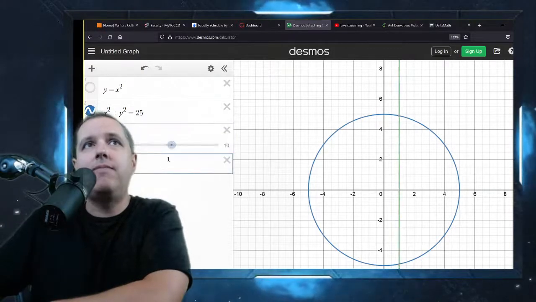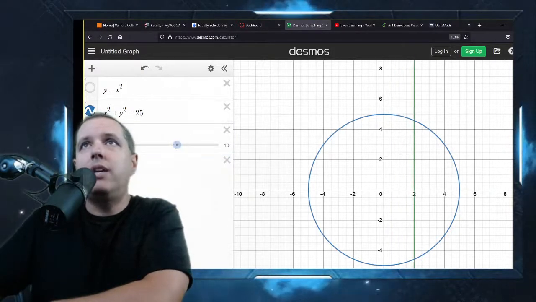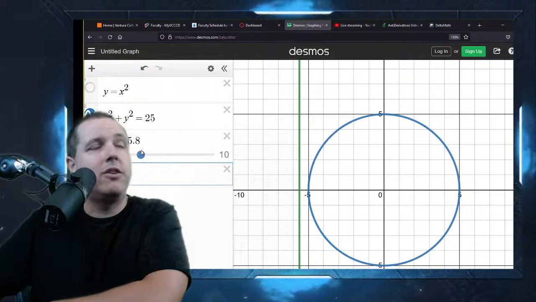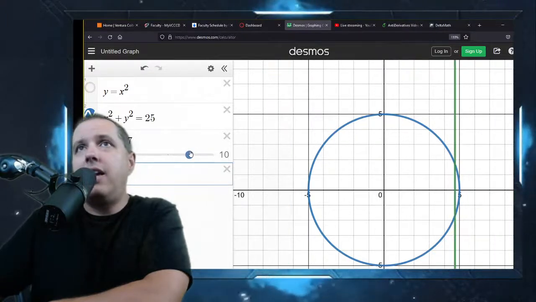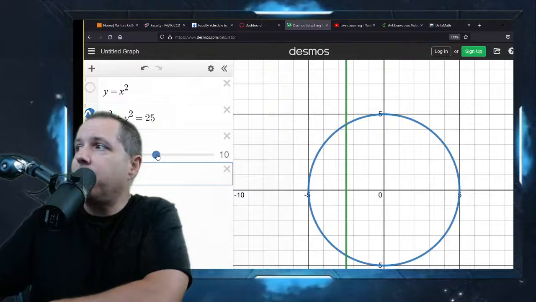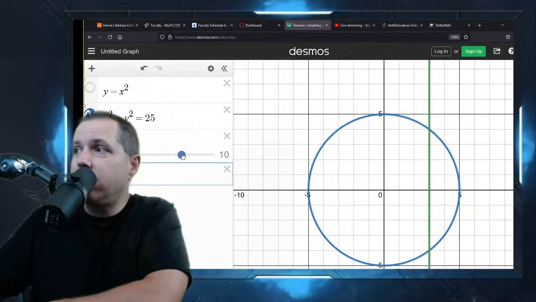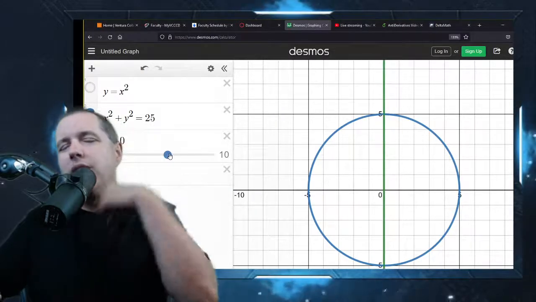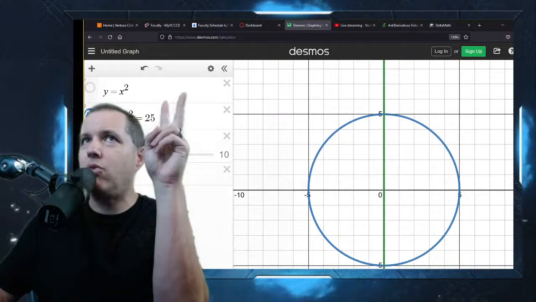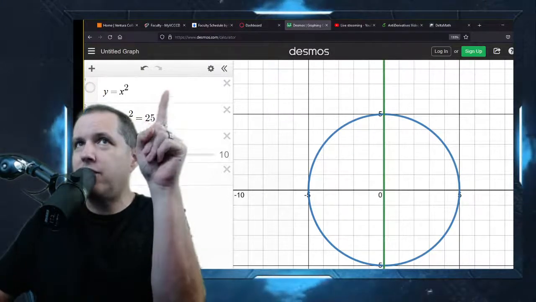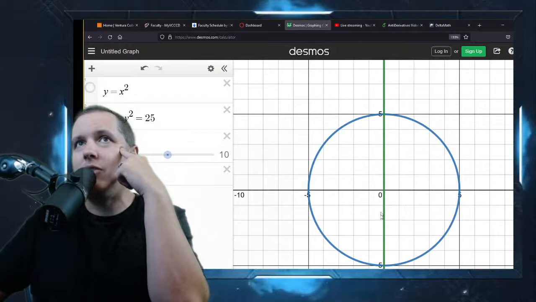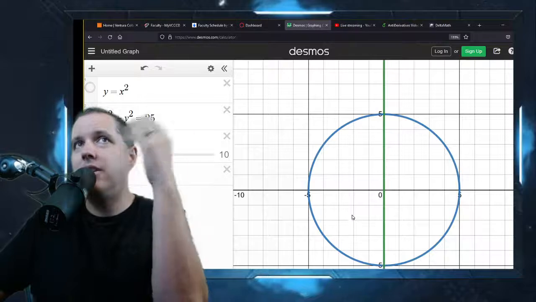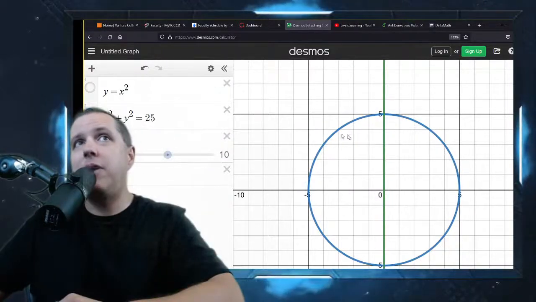If you think about it, we can take a vertical line. Here, see my vertical line that's scanning over my picture here? If you take your vertical line and it ever touches your graph 2 times at once, then that thing's not a function, right? Because if you think about it, what does it mean if the graph is touching the line 2 times at once? That means there's 2 y values for a single x value, right? This line has a single x value, 0, and yet it's touching our graph at y equals 5 and y equals -5. Well, then therefore, this must not obey functions at this point.